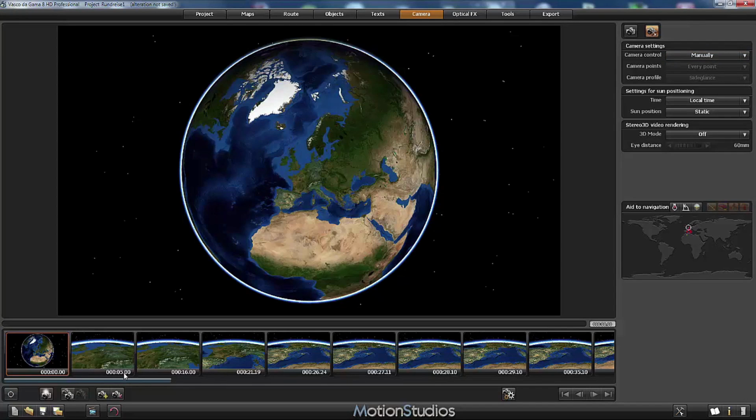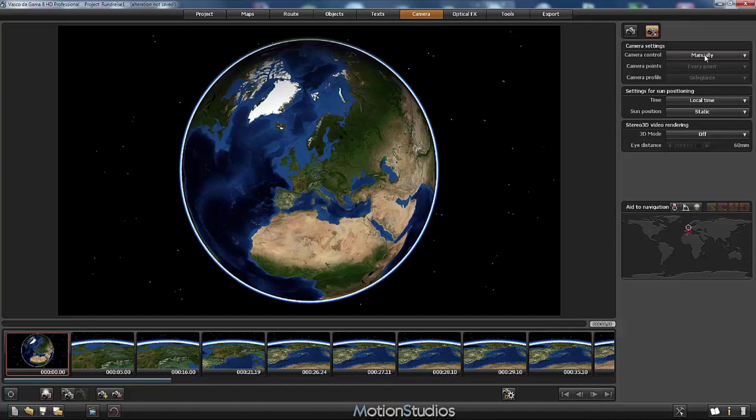And that is the reason why I mentioned in the first lesson that we will define the route completely, and when everything is in place and all the timings are correct, then we will switch from automatic to manually camera mode and adjust all the views at all the camera points, because if we change something in the timing later on, we have to recreate the camera points.